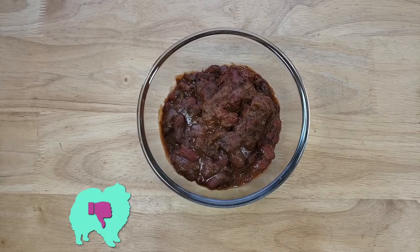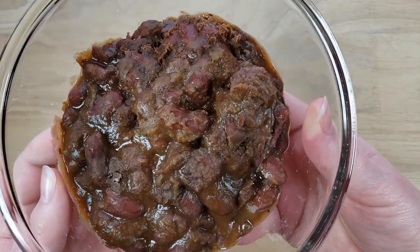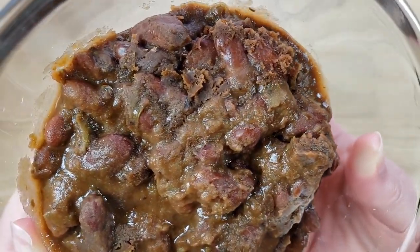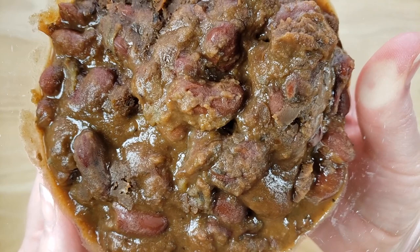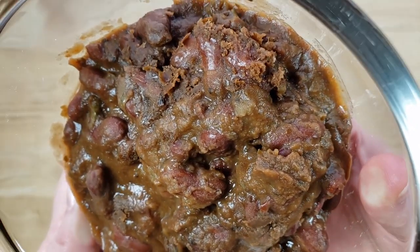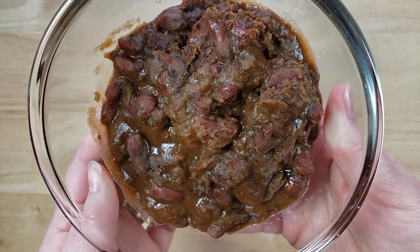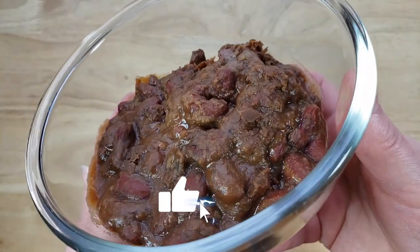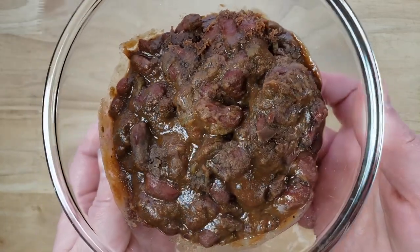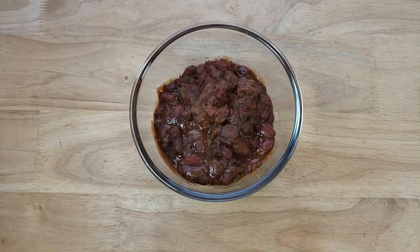So for me, this is a thumbs down. I had high hopes for this, but to me this is just like a mashed red beans. I think it's the garlic because the other ingredient listed is just 'spices' — it's just way too much. It's intense garlic with mashed beans. I really love the one from Goya — that thing is awesome, it's flavorful, it's perfect. I liked the fact that this came in a pouch and I was super excited, but this needs tweaking. Just too much garlic and it's burning my mouth. Thumbs down.